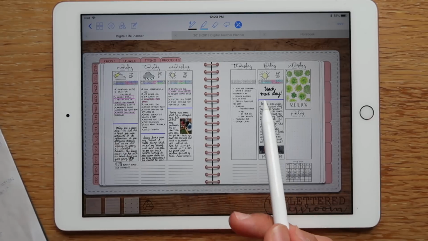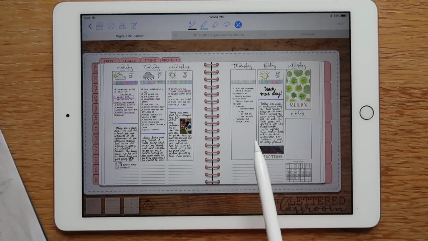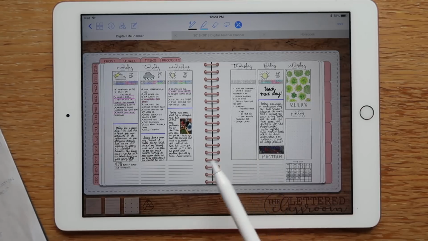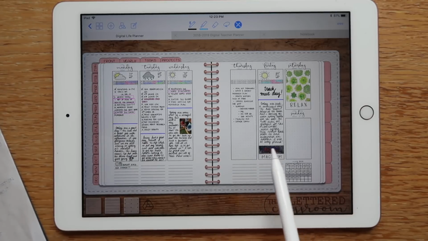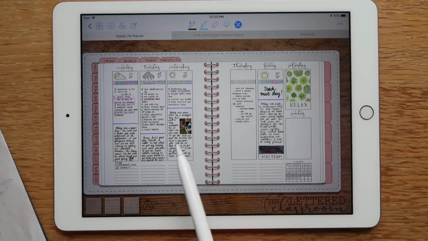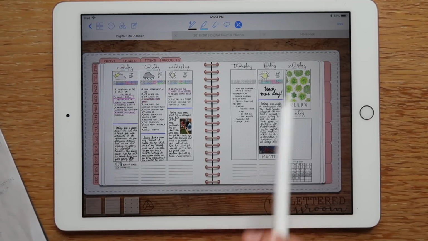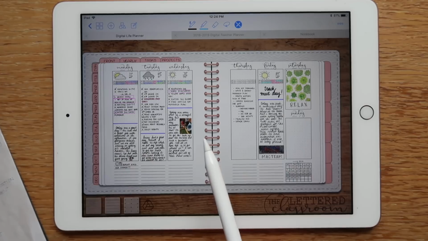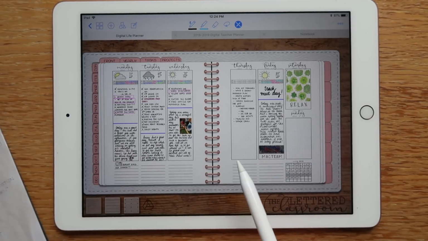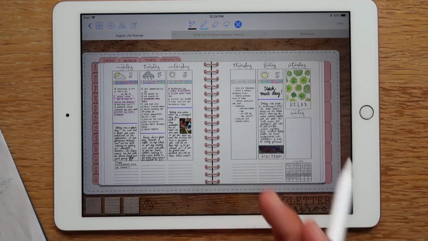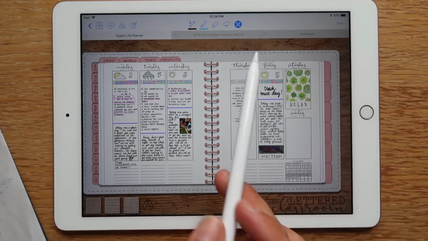I will typically try and draw a line, and if I have space, I will do some journaling, just kind of a reflection of the day and what I really loved about it. So like here, you can see I added an image. I added another image here. I will draw in the weather in the mornings, just so that I know what type of day it is. And then usually on the weekends, I don't typically do anything. But this is the general layout of what my planner will end up looking like.